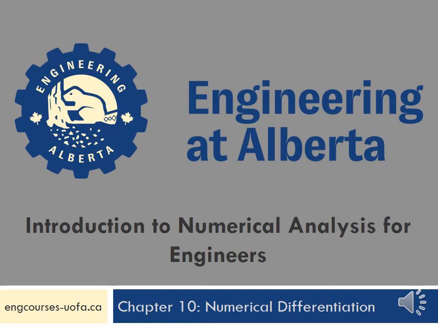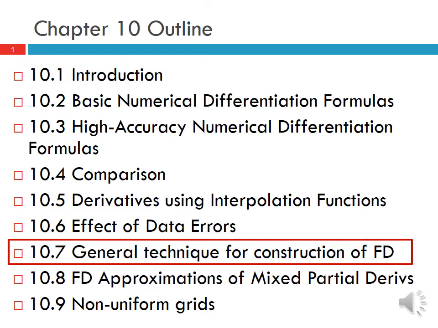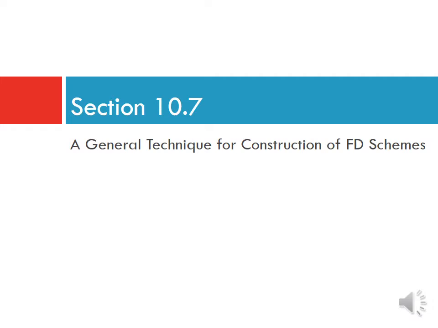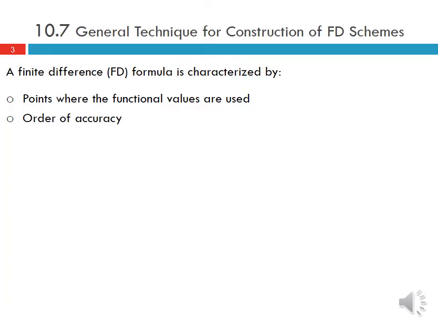In this video, we're going to discuss numerical differentiation. And in particular, we're going to focus on a general technique for construction of finite difference schemes. So a finite difference formula is characterized by two main things. First is the points where the functional values are used, and second is the order of accuracy.